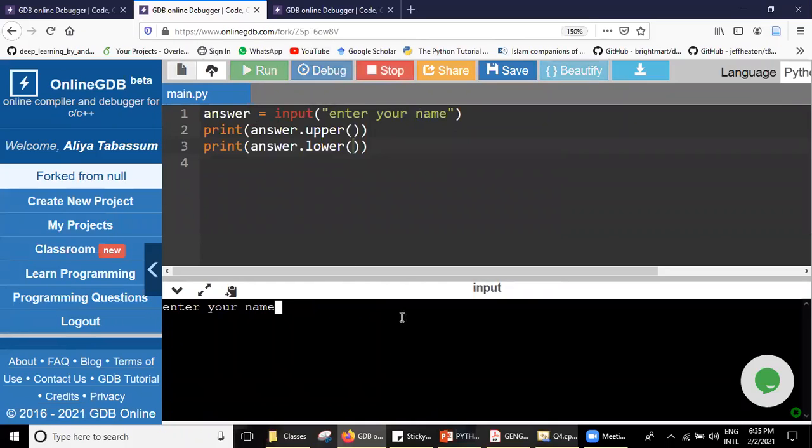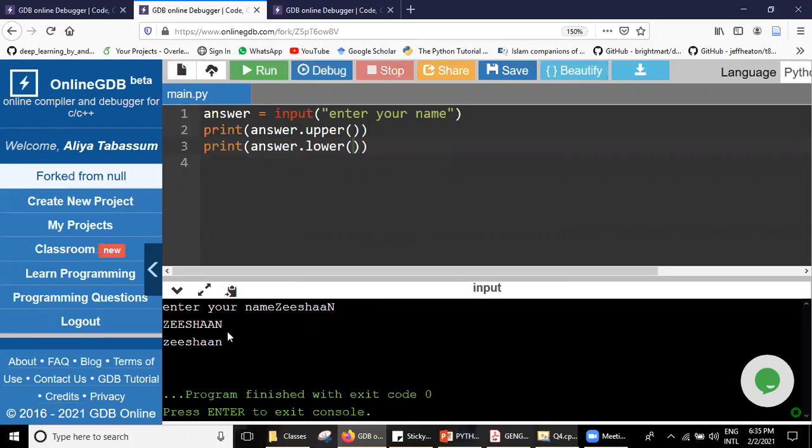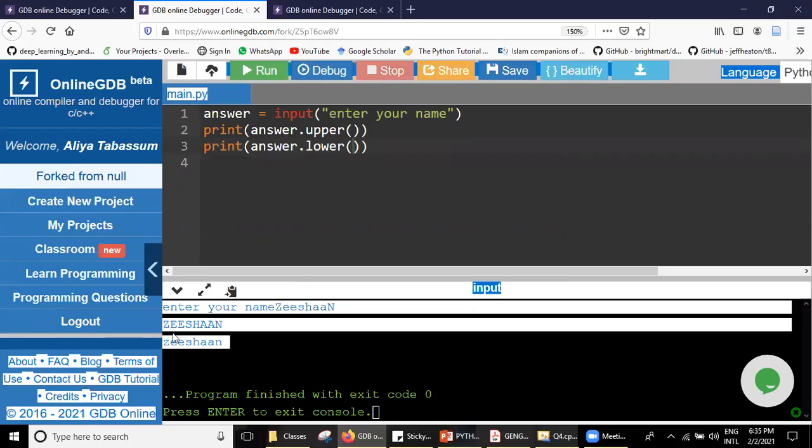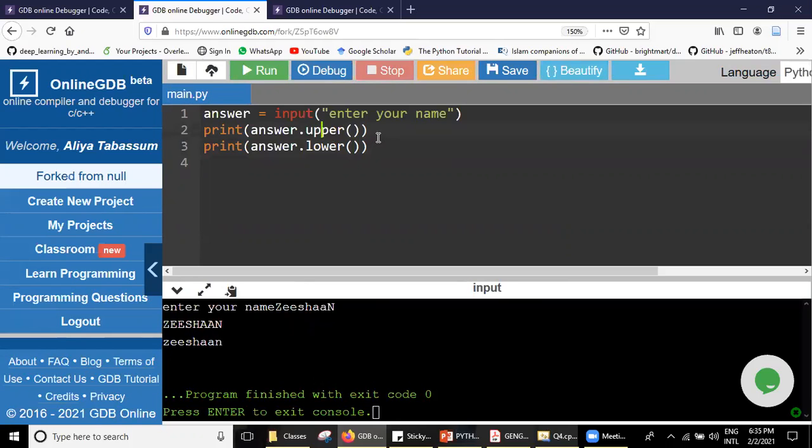Now I'll try different kinds of characters, say Nishan, with a capital N. What it did, it gave me all capitals and all small ones, because I have explicitly tried to control this answer and convert it into upper characters and lower characters.